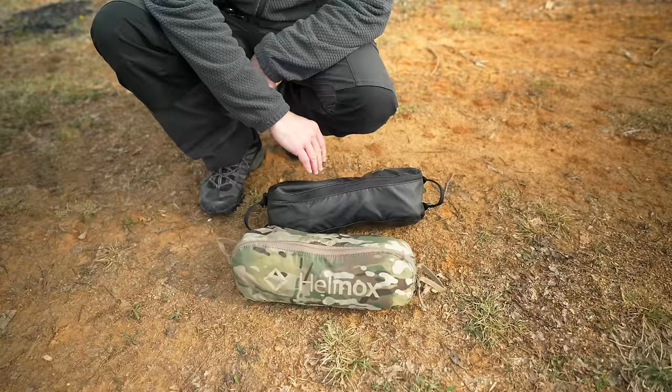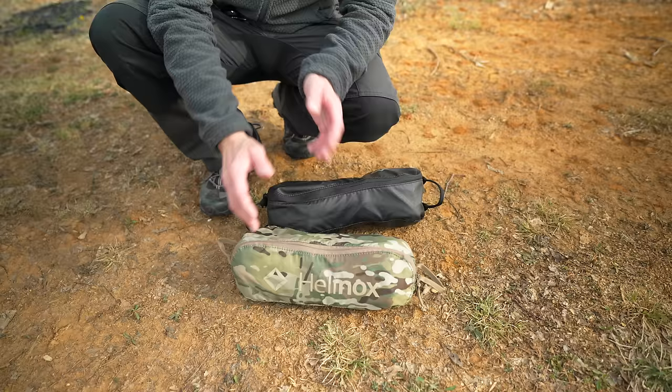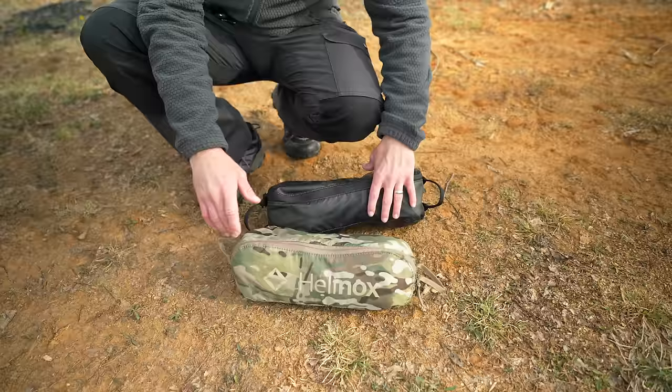As you can see here, my friends, we have a black one. We also have a multi-cam one. Now, this chair comes in numerous colors. You can get multi-cam, you can get black, coyote brown. You can get like a tie-dye color, a blue color, red, green, and so on. So with that out of the way, let's go ahead and set up one of these chairs.